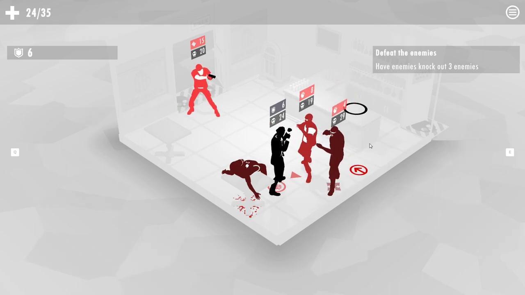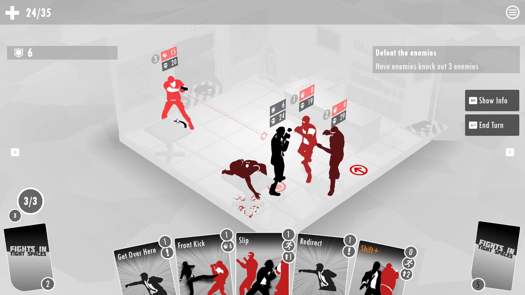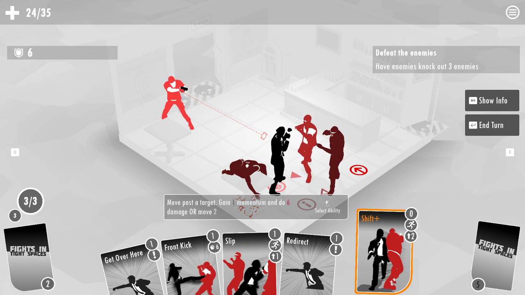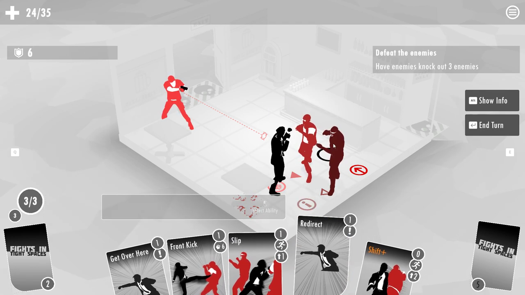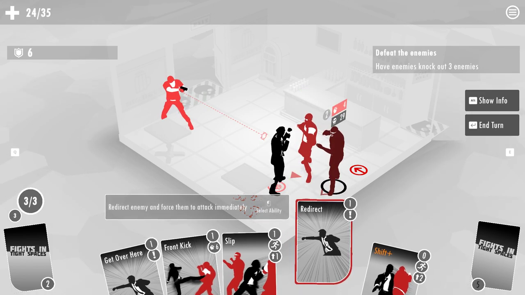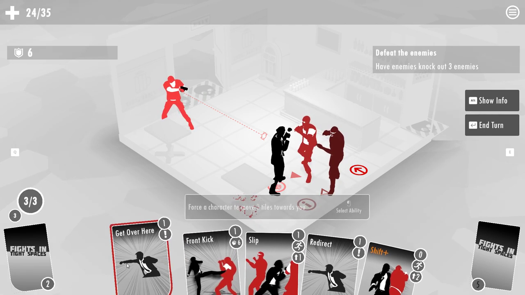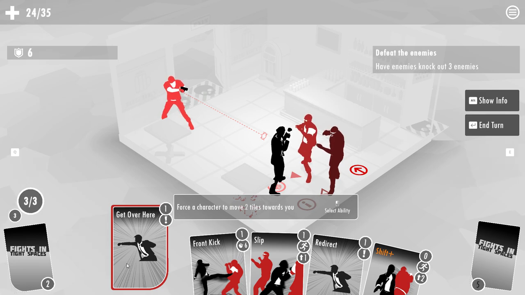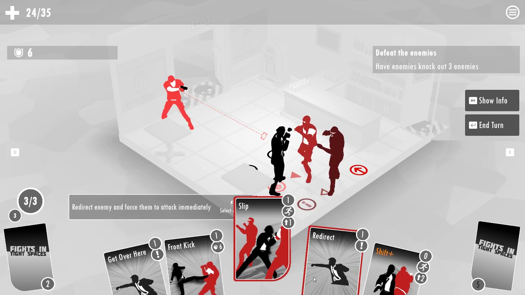Didn't get shot. Why didn't he shoot? Is this man smart or something? Redirect. So we could almost like pull this guy. Since we know he pushes, we could almost do redirect and figure out a way to make him push this guy. That'd be interesting. Move around a target.